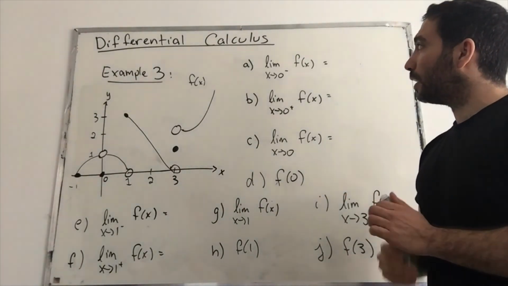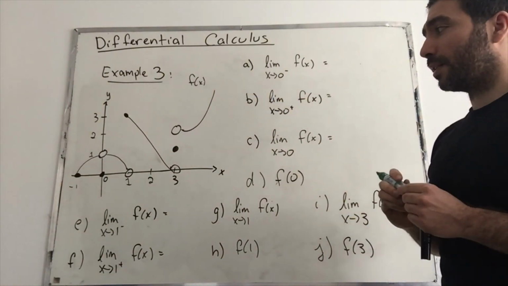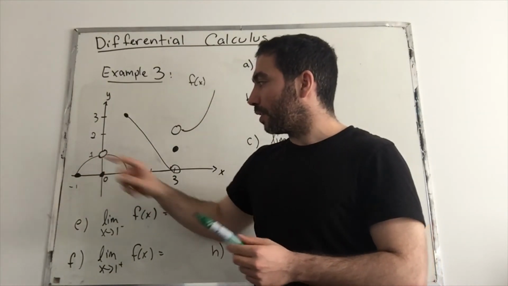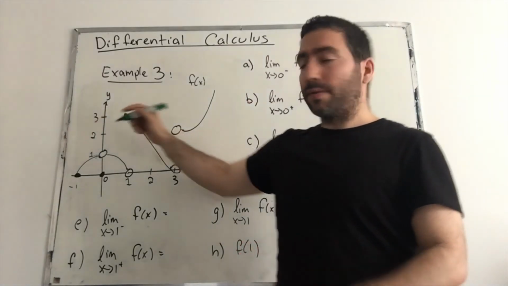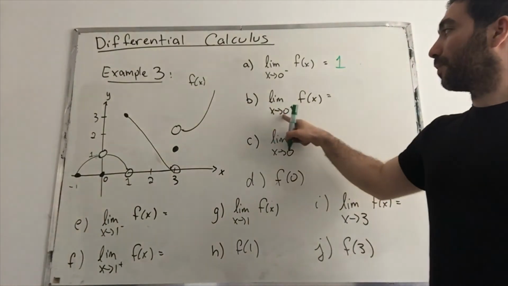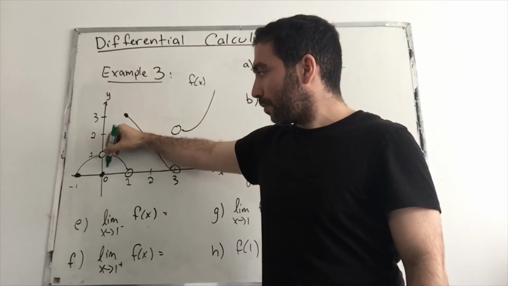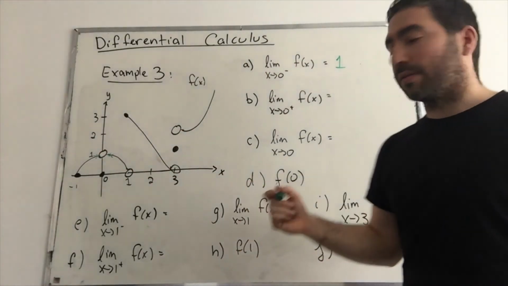So the answer for the limit as x approaches 0 from the left side of f of x: we're looking a bit to the left of 0, over here, and if we hit the function, it's approaching a y value of 1. So the answer for this one is 1. The limit as x approaches 0 from the positive side of f of x, so the positive side is here, a bit to the right of 0. Again, from the right side, the function is approaching a value of 1.